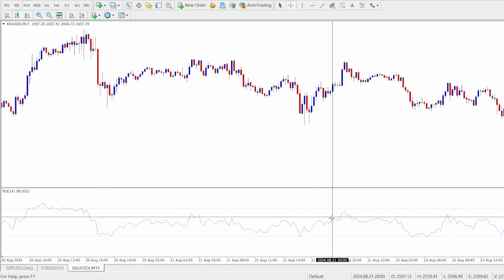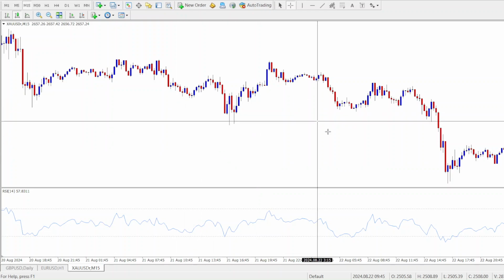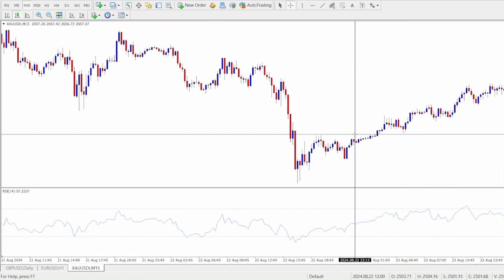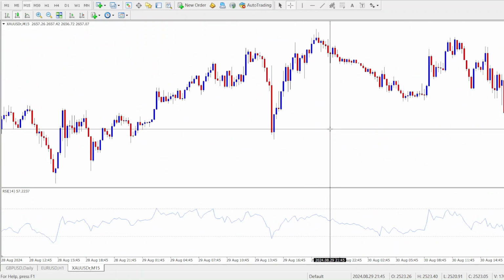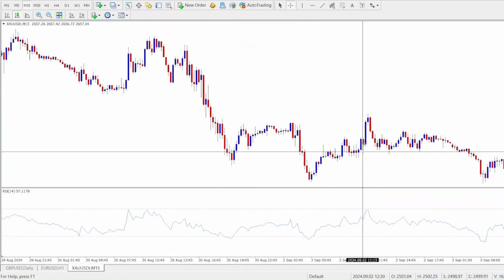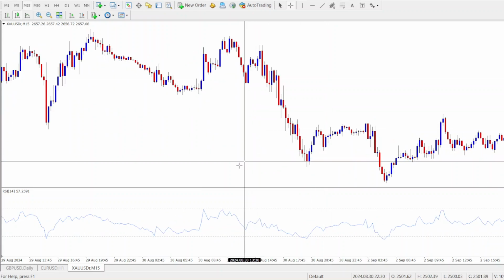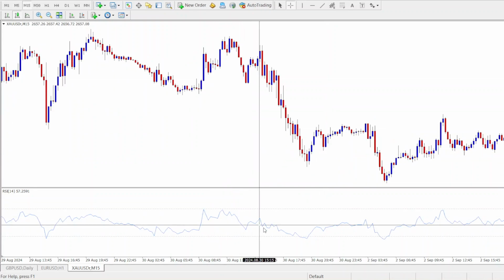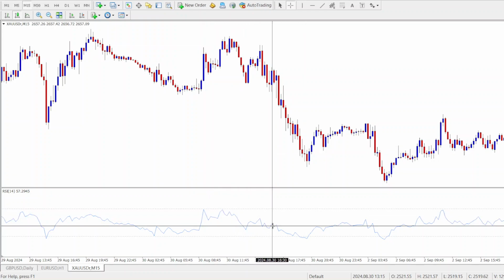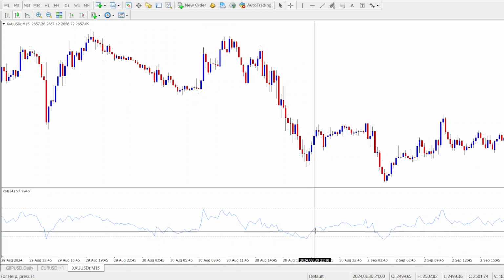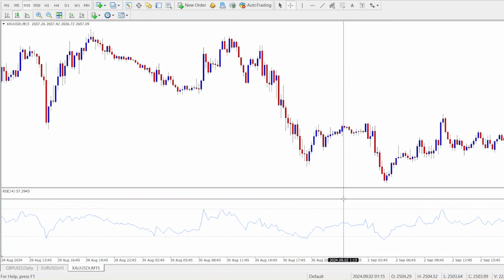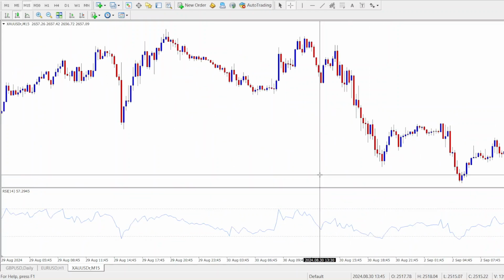Because this scalping strategy is mostly effective in a ranging market. You can see that the market here was ranging, right? But when it is in a trending market, you might not find it easy to do this up and down stuff because the RSI will mostly be trending. You can see in this down move how the RSI was just going down, and then it went up for a bit, halfway through, and then came down again. So that strategy for scalping is mostly effective in the ranging market.